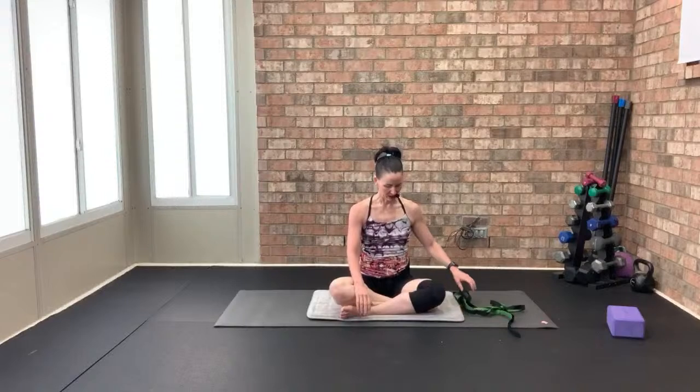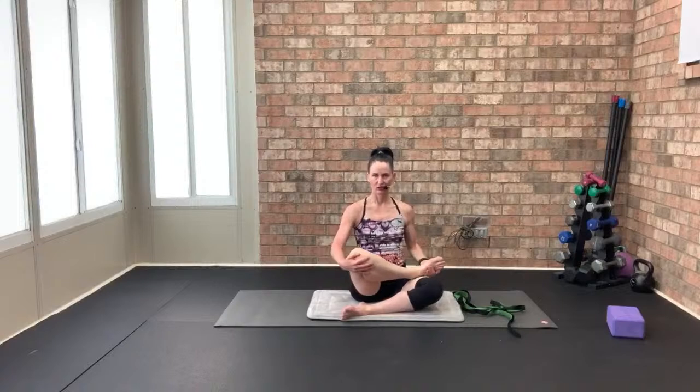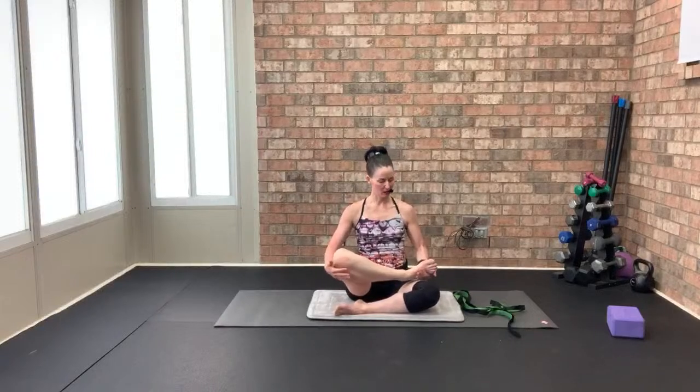Okay, what we're going to do from here, you're going to pick a leg. Now, you're just going to grab where you can. This is a hip internal rotator and extension stretch. So what we're doing is working on hip mobility. You're sitting up tall and you're cradling your leg and we're just rocking back and forth.